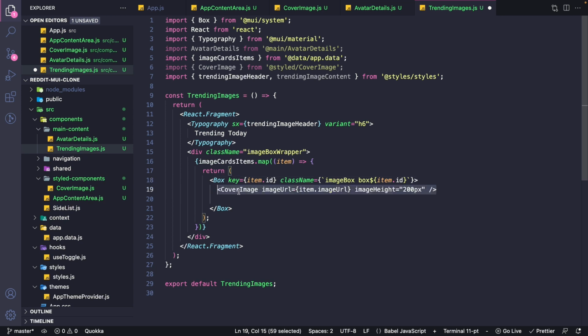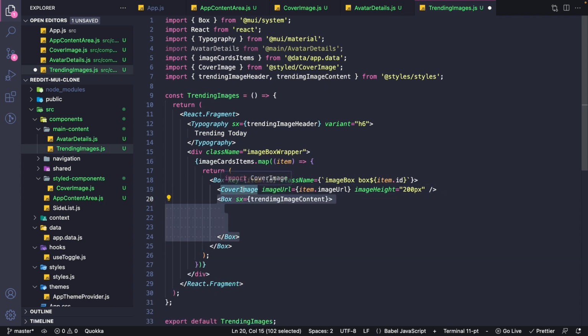Within the box, let's put our cover image, which accepts two properties, the image URL as well as the image height. The image URL is item.imageURL and the height is set to 200 pixel. Beneath the cover image, let's have a box whose SX set to trending image content. Let's have the typography whose variant is set to subtitle 2 and its content is item.header.